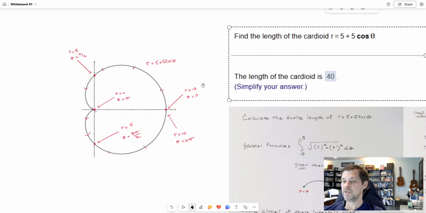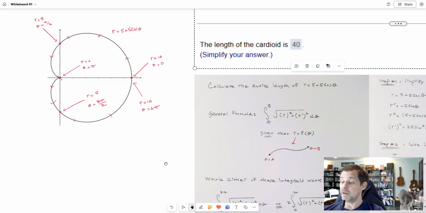What this question asked me to measure is, what's the distance all the way around back where you started? So just by a little analysis, I see, well, if I go from 0 to pi, I've got half of it. But if I keep going, as theta swings from pi to 3 pi over 2, then we get this part of the curve traced. And from 3 pi over 2 back to 2 pi, we get back where we started. Okay, so I could get half of this curve from 0 to pi, and I can get all of it from 0 to 2 pi.